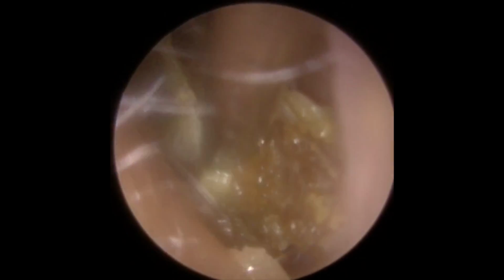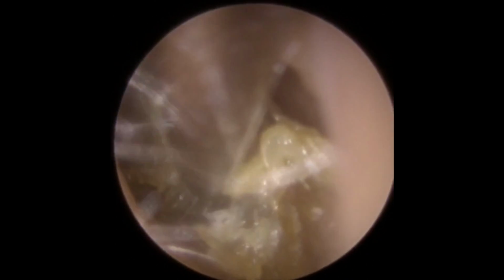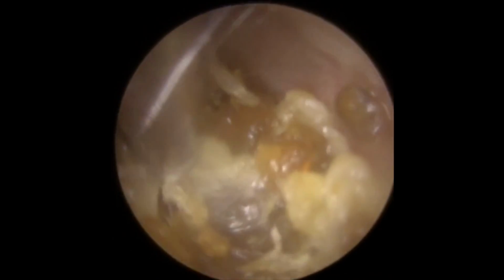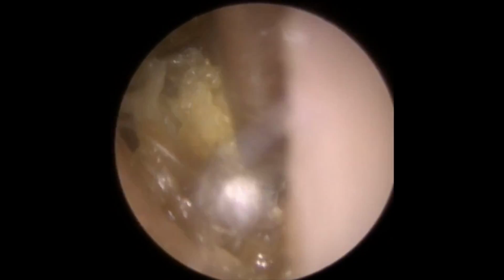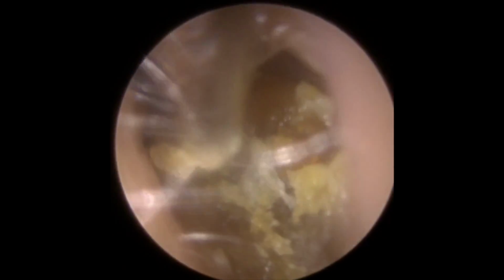Using that drier skin, it's more flexible, it's bendy, it's going to get sucked into the end of the suction tube really well, which is going to give us a slightly better grip. Sometimes this will be a ribbon that's running through the wax, so if you can break that away, it collapses the integrity of the block of wax. You can see that's what's starting to happen there. As we pull, we can see this back section here has become very loose. So if we can get this section out.